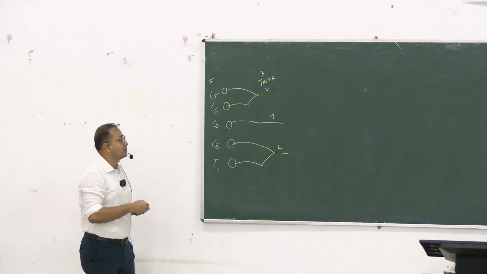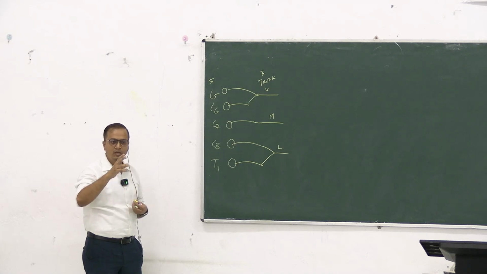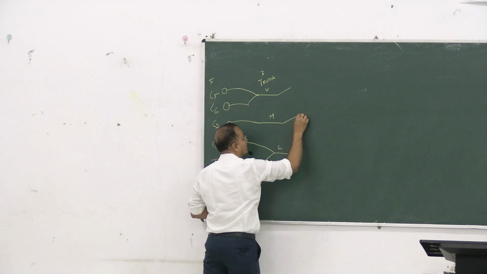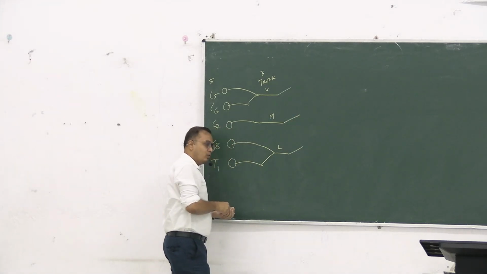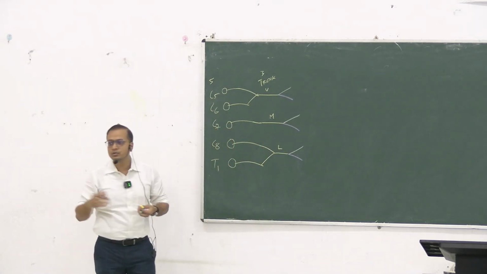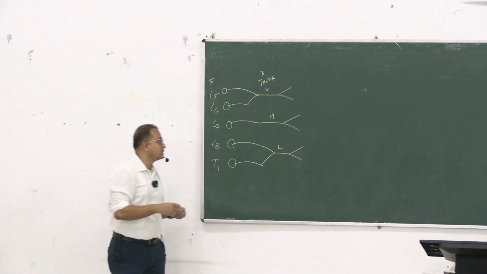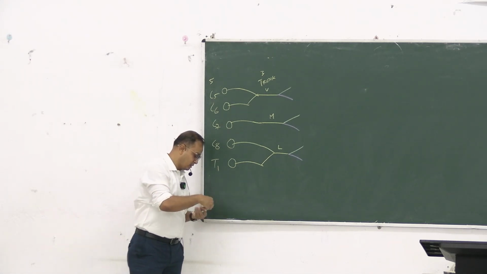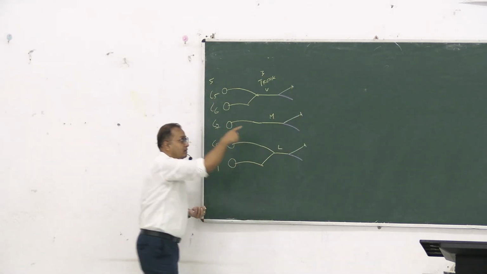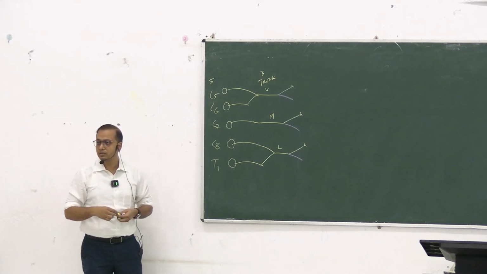Now once we get these trunks, we again have to split them. 3 of them makes 6. That means each of these 3 becomes 2 by splitting into branches. We call them divisions. There are 2 divisions: we call them anterior division and posterior division. So you use 2 different colors to identify the 2 divisions. So this one is A, and the violet or purple one is the P, or posterior division.